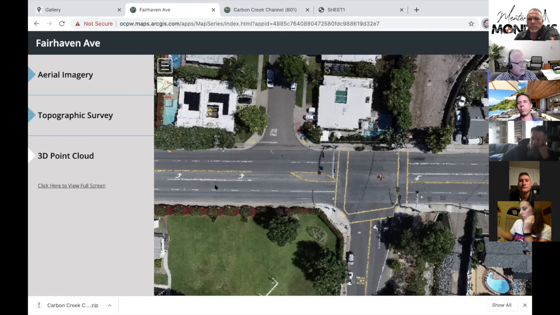You can bring in the Civil 3D, or you can bring in CAD, or you can actually just create your data within Pro, as long as you set up your templates. And what Mike showed you with the layouts, basically Pro has a lot of those tools already built in. So I guess it depends on the flavor of what you're used to. But Pro has pretty much everything that you would want.